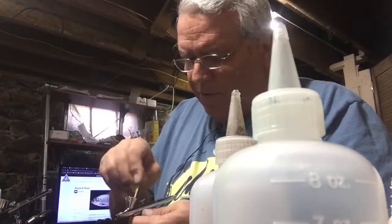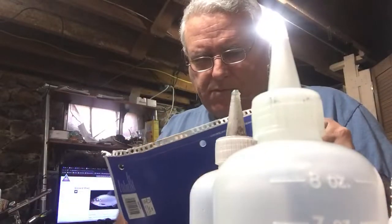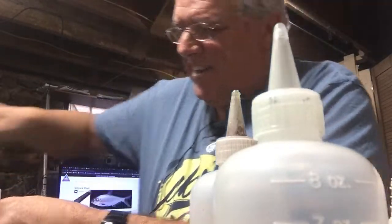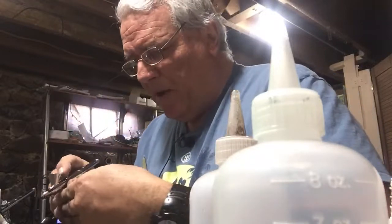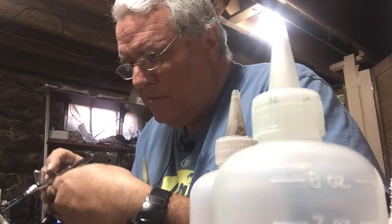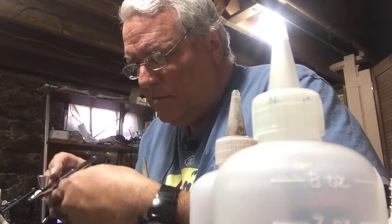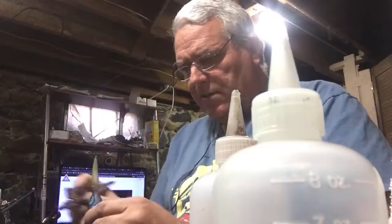I'm going to get this to flow through an airbrush. Looks good though. Alright, so this is just around the gills and up that body. So that looks good. Let's do the little guy.